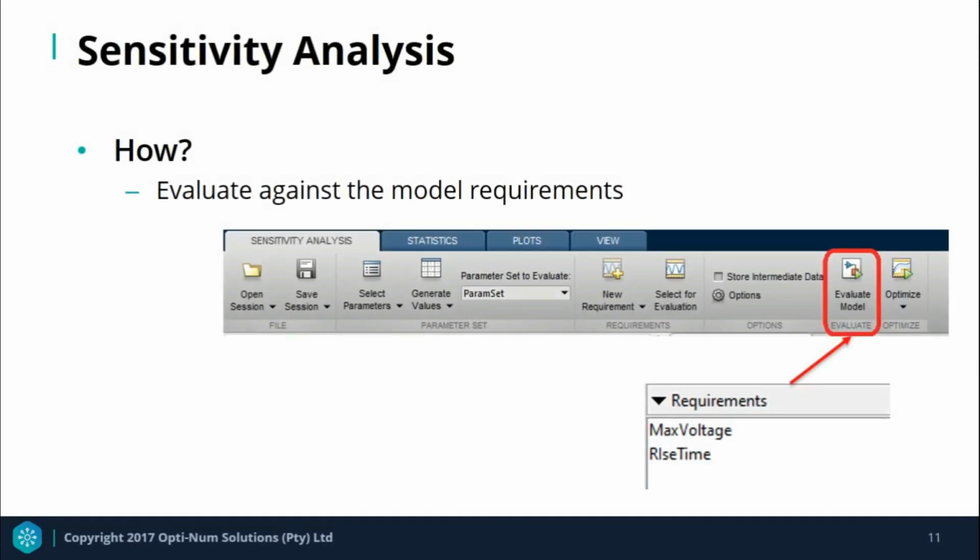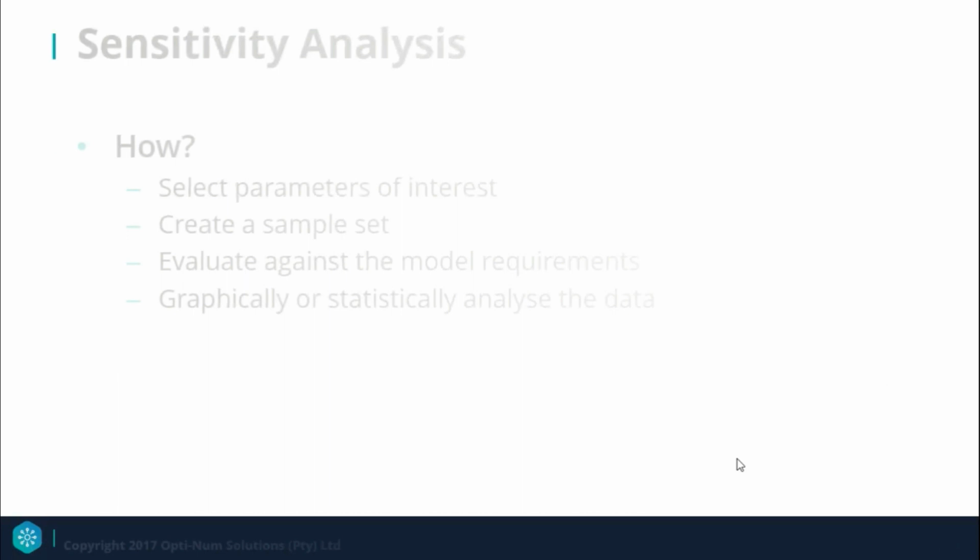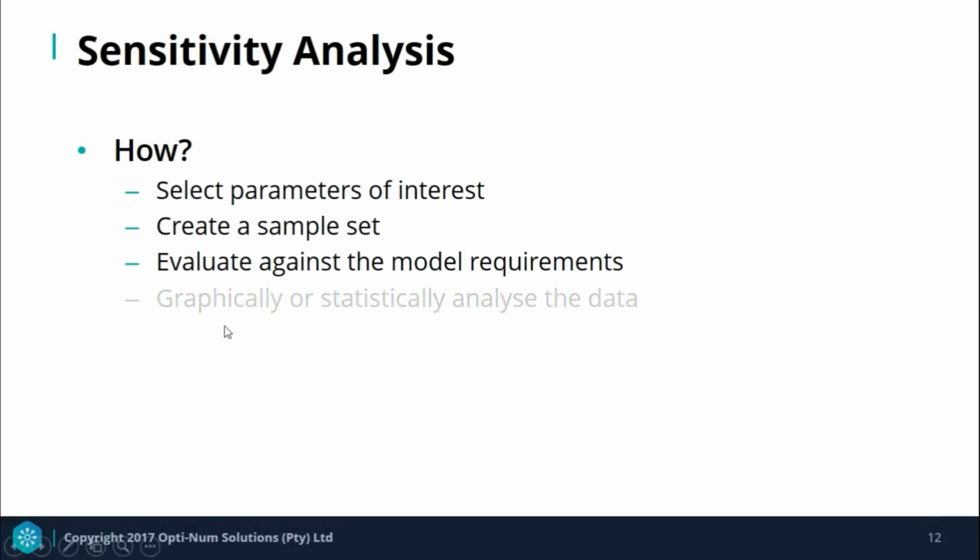So the next step, we evaluate against the model requirements. In one of our models, we're going to want to see the parameters which affect the max voltage, and the parameters which affect the rise time more than the others. Then lastly, we can graphically or statistically analyze the data.